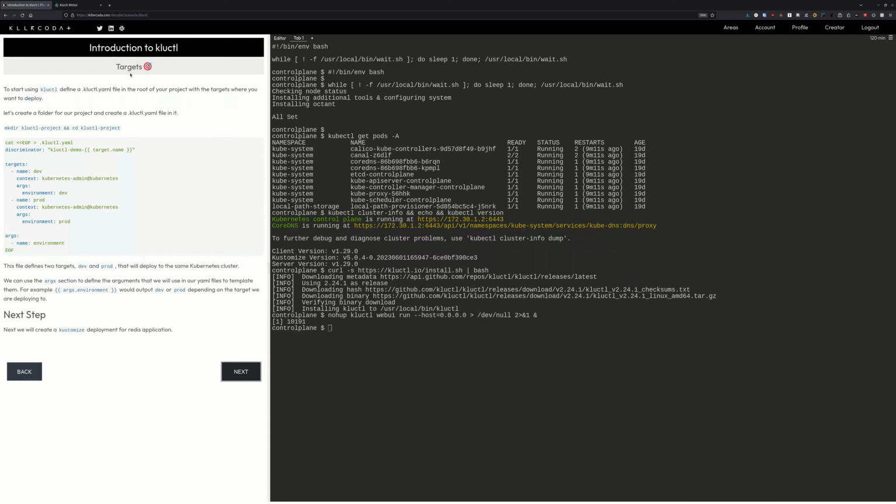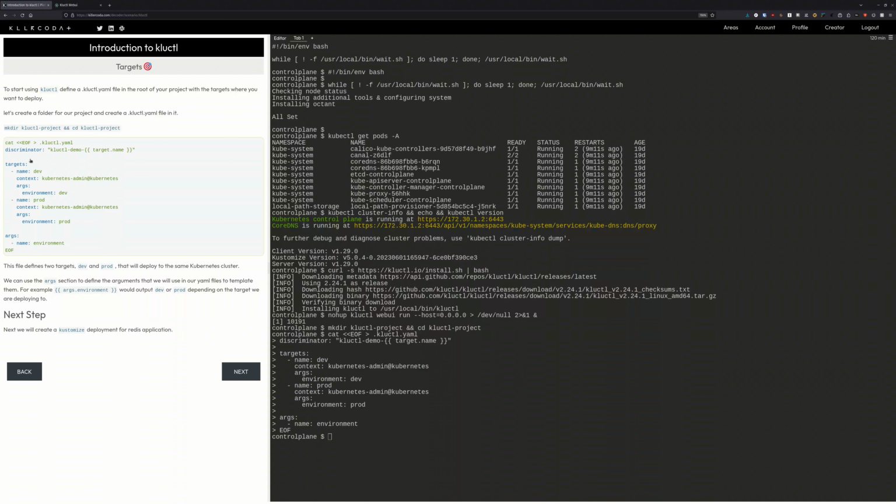The first thing you want to do when you work with Kluctl is to create a dedicated folder and a .kluctl YAML file. This file contains targets. You can think of targets as where you want your resources to be deployed. In our case, both of those targets point to the same Kubernetes context. Those can and typically are different Kubernetes clusters.